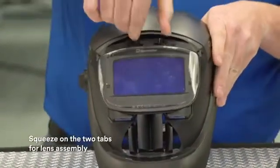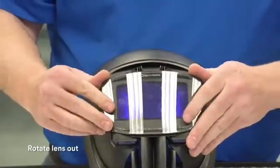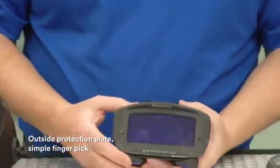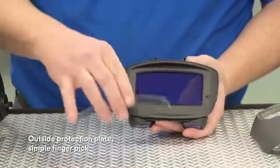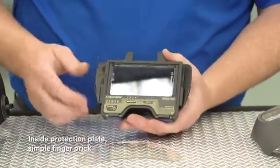To remove the lens assembly, simply squeeze on these two tabs on the top, rotate this out, and lift the lens out. The outside protection plate is a very simple finger pick. It's right here. Also, our inside protection plate is a simple finger pick as well.